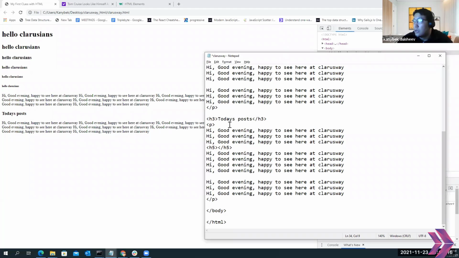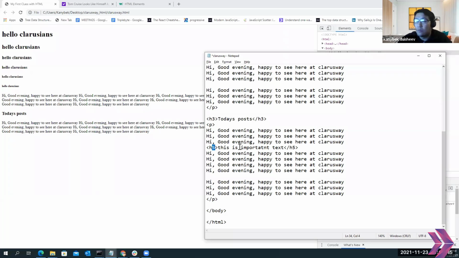Say that during my paragraph, if something is important, I can still use H5. So let's take this text, not this one, this is, let's say, important text. If you want to use something inside a paragraph and underline its importance, we can still use one of the H elements from H1 to H6.